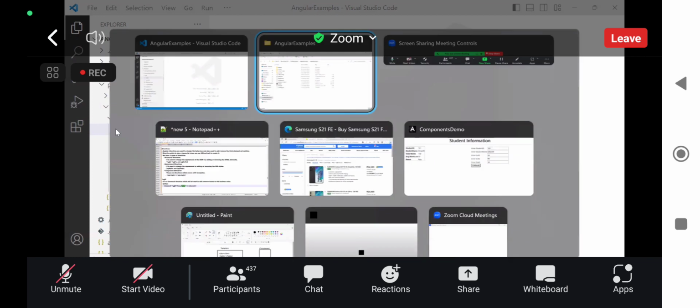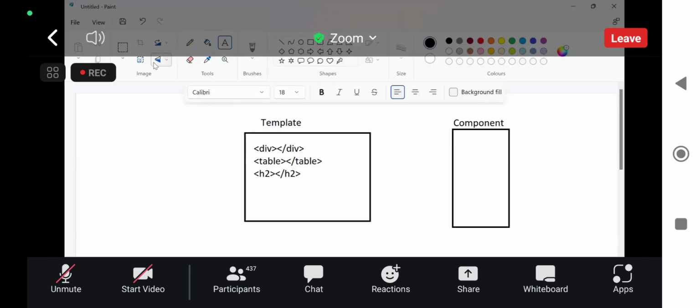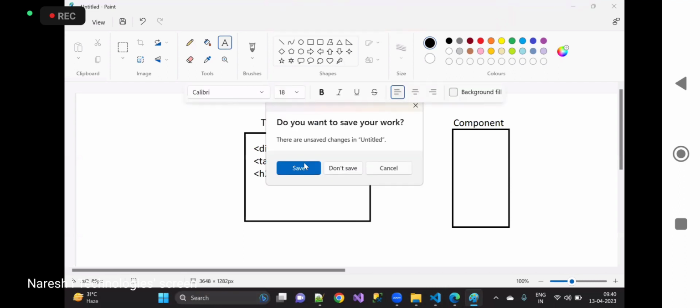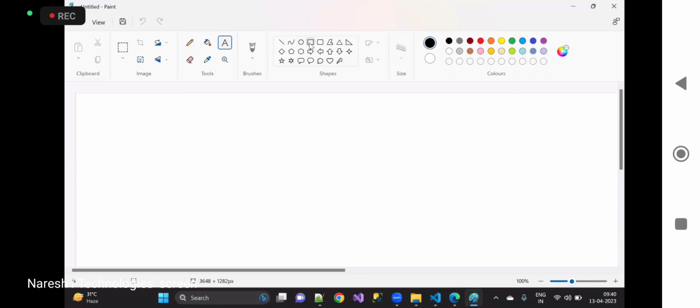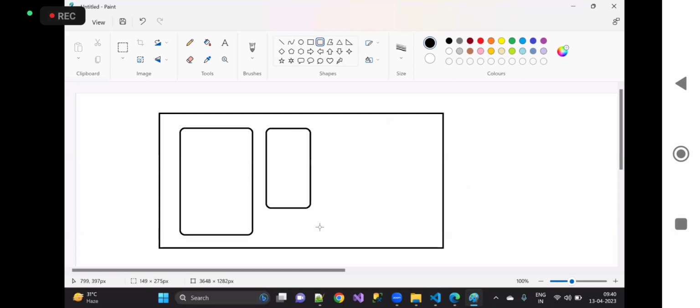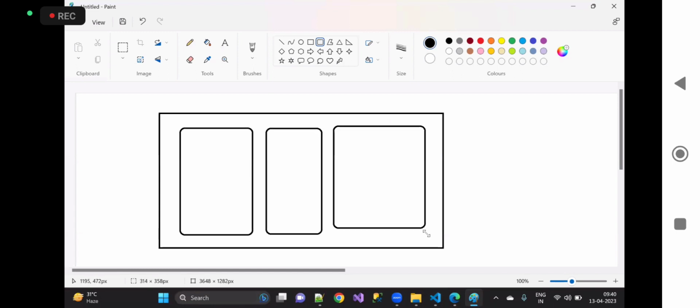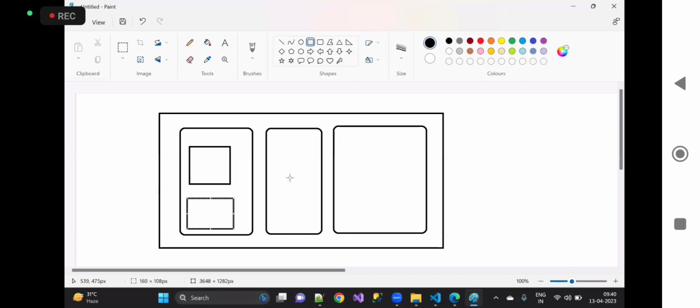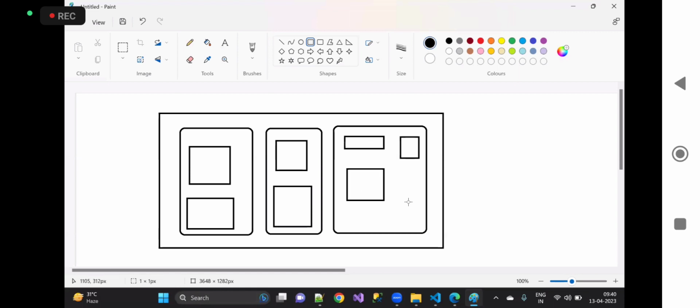That means right now what we are doing is creating the first workspace. Understand? And inside the workspace we can have the projects. This is project 1, this is project 2, and this is project 3. Any number of projects you can create. Now inside the project, we can create the components. This is component 1, and this is component 2, and like that we can create.